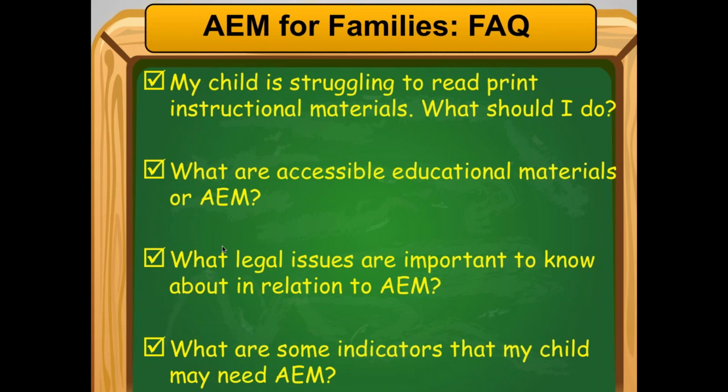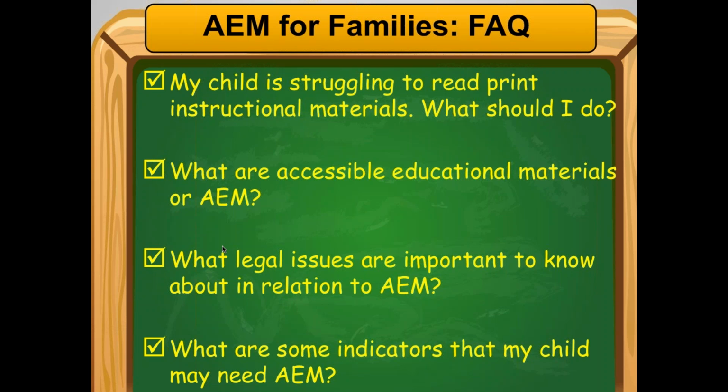If your child is not already receiving special education, you may also want to consider requesting a special ed evaluation. After your child has been evaluated, the IEP team will meet to determine whether your child qualifies for special ed, and students may also be identified as needing accessible educational material by IEP teams based on disability. They're talking about IDEA, 504, ADA, and so on. Just a note of caution: NIMAS materials are only available for special education students.